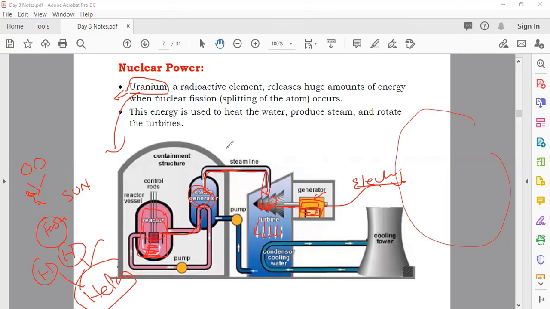So, sorry, it combined together to form what? Now here in fusion, two small atoms combine together to make a big new atom, or in other words, two small nuclei combine together to make a big nucleus. Hydrogen nucleus is smaller as compared to helium. So two hydrogen combine together to produce helium nucleus.